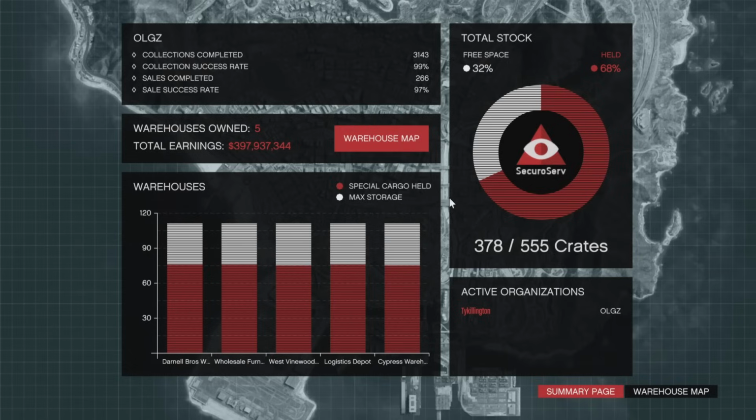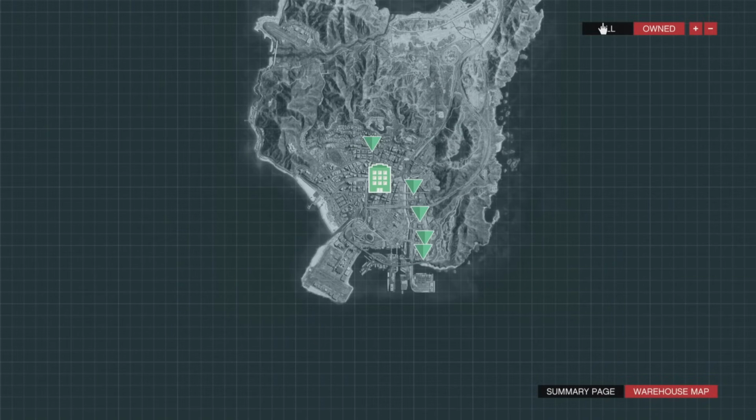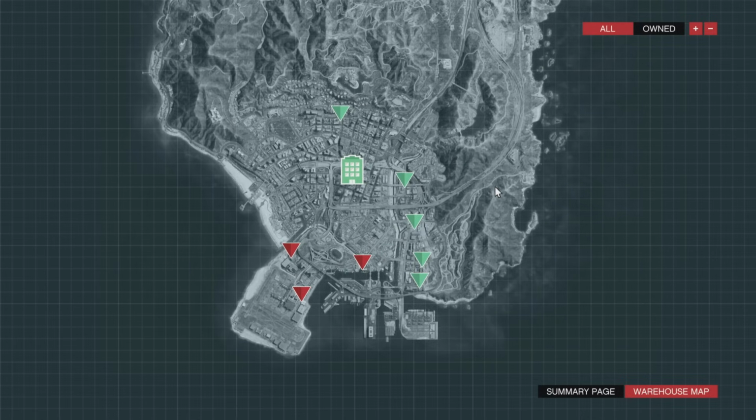Once you log into the SecuroServe page, it'll give you a breakdown of everything. It'll show you your warehouses. Once you upgrade from small to medium on all 5, you won't be able to see the small. Once you go from medium to large, you won't be able to see the smaller ones. I have upgraded all of my 5 warehouses, and you can own a max of 5 to the large. So all I can see are large.